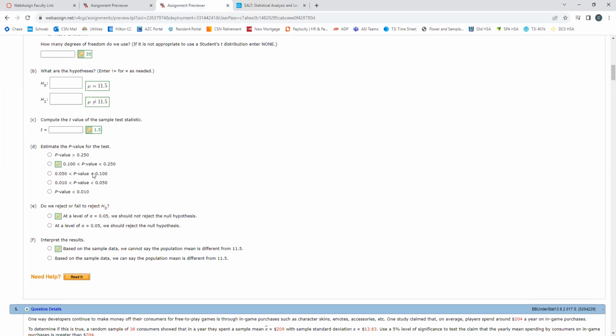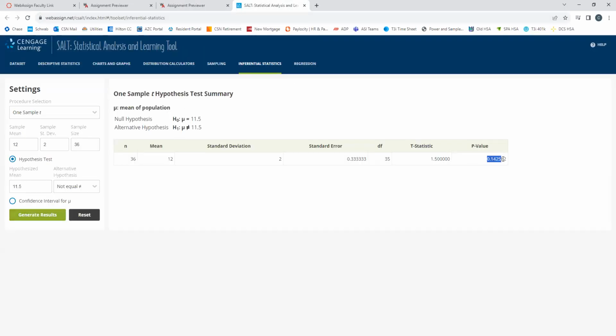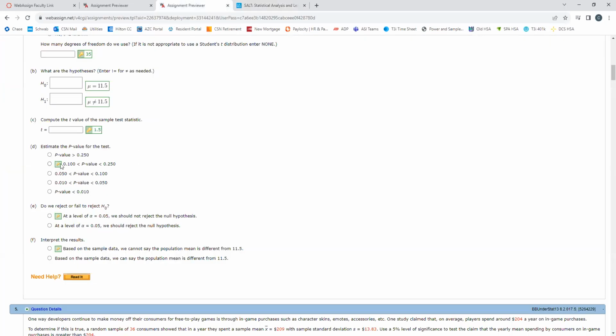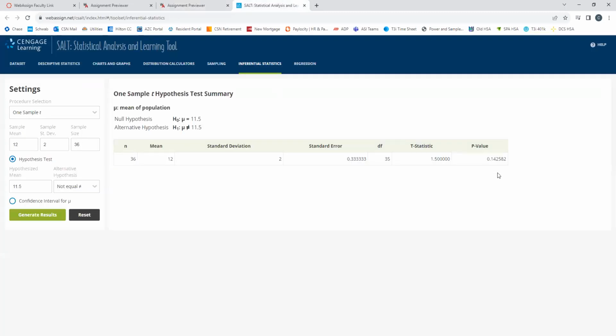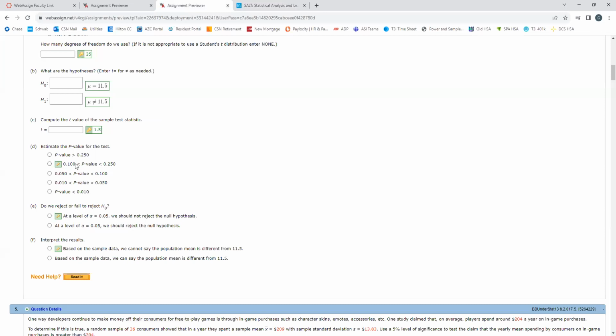When it comes to the t-distribution, there's a couple of things. If we use technology like SALT, we can get an exact p-value. What we're going to see in class is we're going to get a t-table, and when we get the t-table, we're not going to be able to get that level of fidelity. So what we're going to end up seeing is that that value is going to fall somewhere between 0.1 and 0.25, right? Here's what it actually is. Cool thing about SALT is we'll get that exact number. So we just have to identify the range of the p-value, which will then allow us to make the conclusions that we need. So that is how we're going to use this going forward.